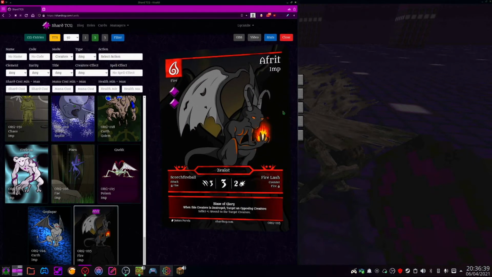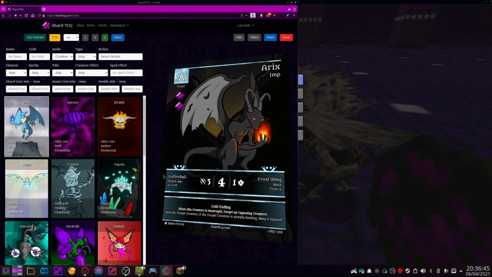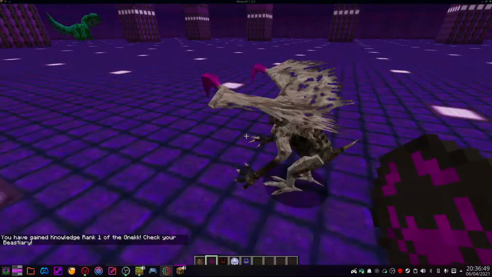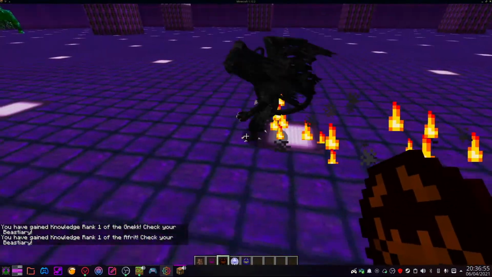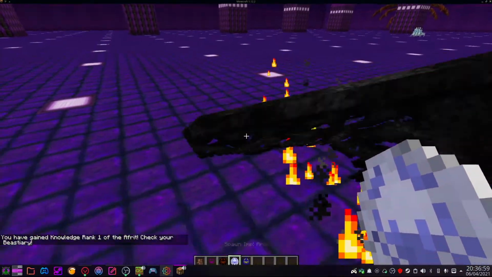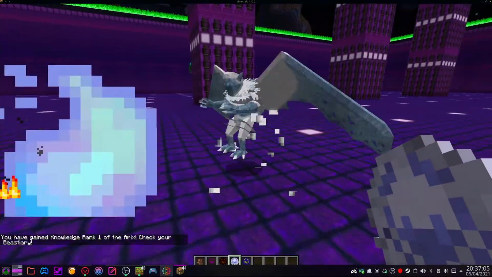Some remodels will. There's the Afrit, and go to page 3 and go to the top. The Arix, fire and ice, bit different though. They are different creatures. They're not fire mode and ice mode. So yeah, we've got the Afrit here. It's a little dark, evil, burning demon boy, but he's an imp. Not to be confused with demons. There's a difference. Look at that fur. Oh, what a fluffy boy.